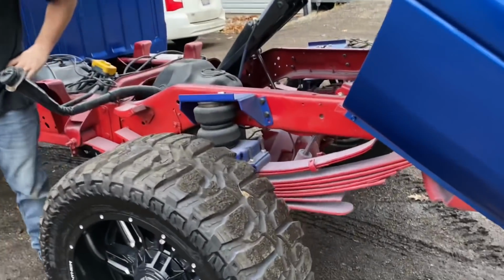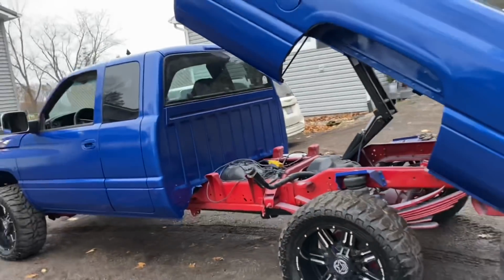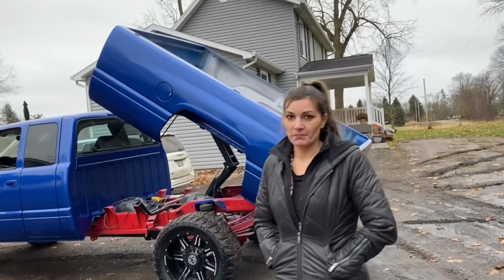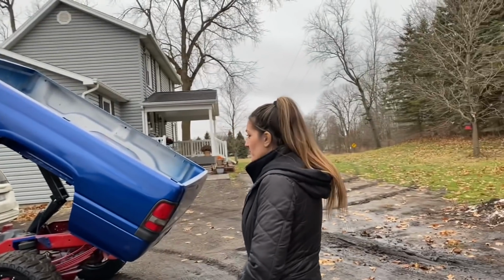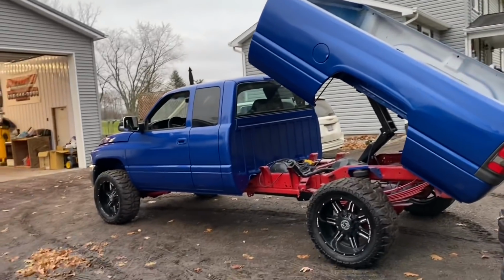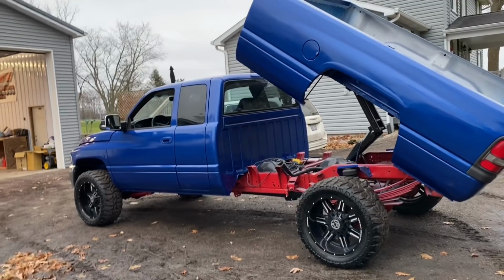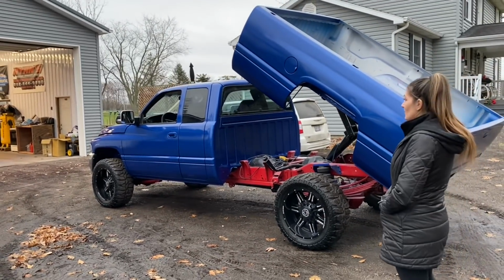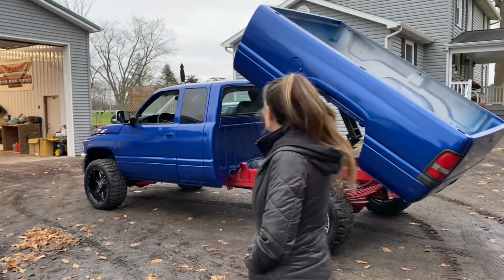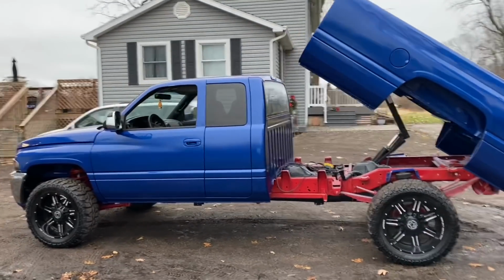Man, what do you think, Melanie? You let me know, because I'm in serious awe. This is the first truck I've ever built by myself. And I don't want to say by myself. I think it turned out really good. I can't give credit just to myself. I had a lot of people helping me in this project, but as far as assembling the truck, putting it all together, it was pretty much all me. And even the paint job, it's not super professional or anything, but it looks really good for someone that's never painted a whole truck before.